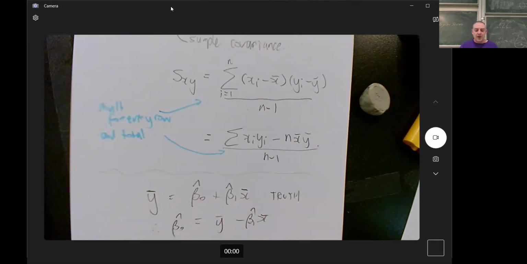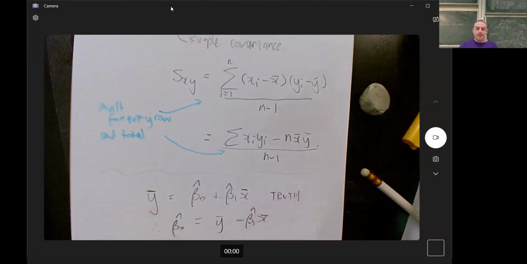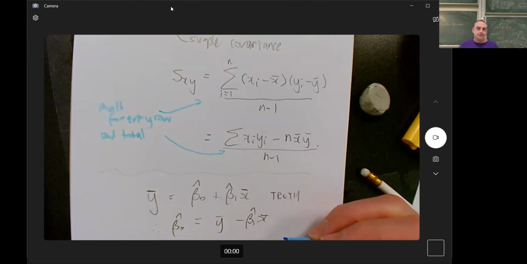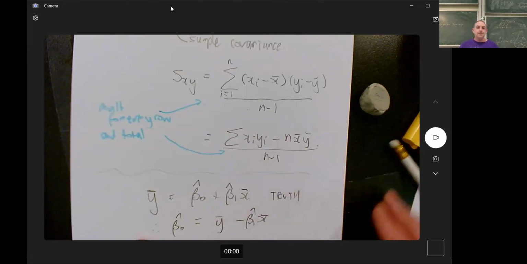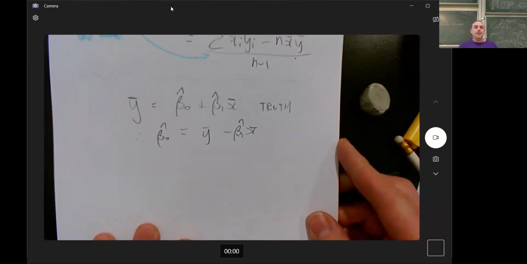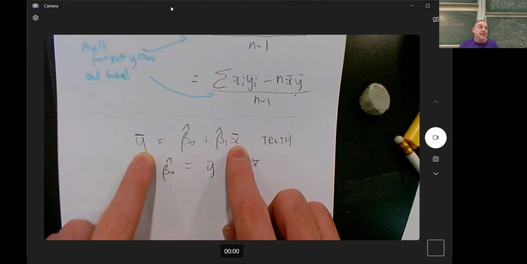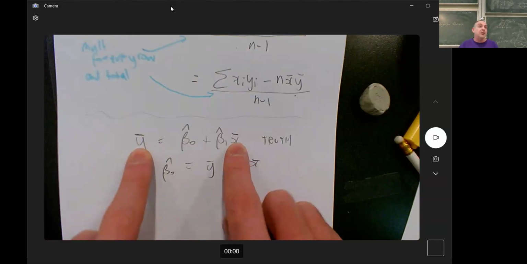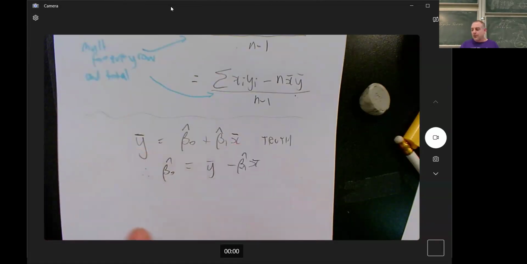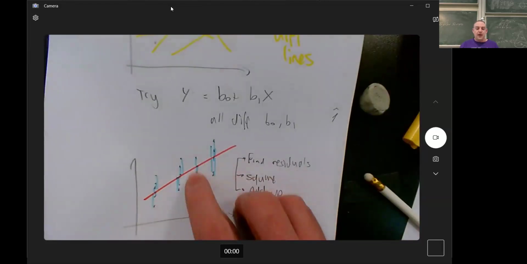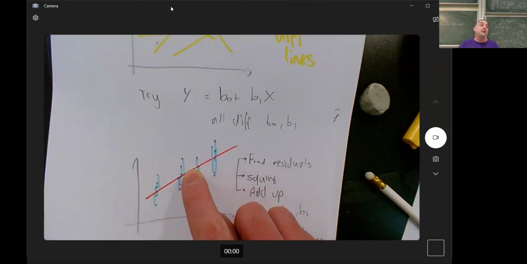I can never remember this formula, but I can remember that because it looks the same as the other formula. Use the variables they give you from the regression line, or any values they give you, and then substitute in beta 1. And just remember what you use is x bar and y bar, the mean of x and the mean of y. So even if they're not actually an existing point in the data, you just average the x's and average the y's, and it's guaranteed to be on the line of best fit.